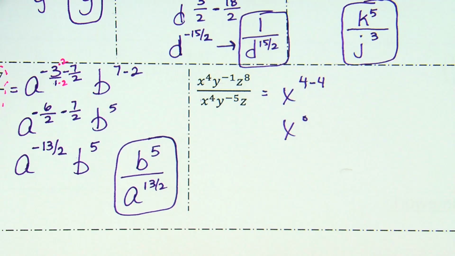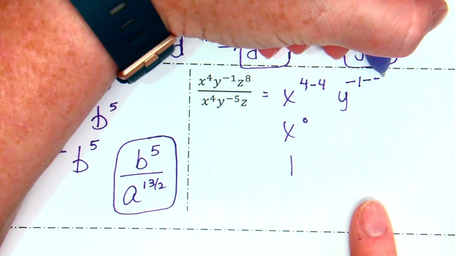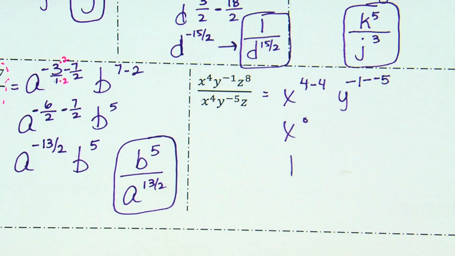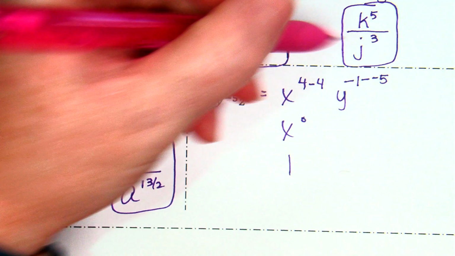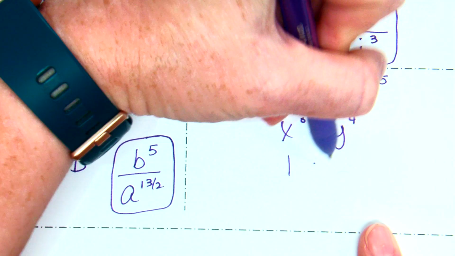Okay. What about y's? It's a negative number. What do we do with those negative numbers? Well, okay, well, you could move them to the bottom. However, it'd be moving one to the bottom, one to the top, but you'd still have to subtract them. I would just jump right to the subtracting. You guys can always use a calculator if you get stuck on the adding and subtracting. Negative 1 minus negative 5. I teach this as keep, change, opposite. And so keep, change, flip would work. Negative 1 plus 5 is really y to the 4th. So we have a 1, we have a y to the 4th.